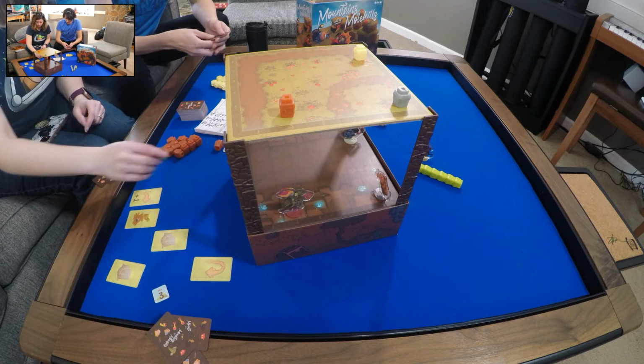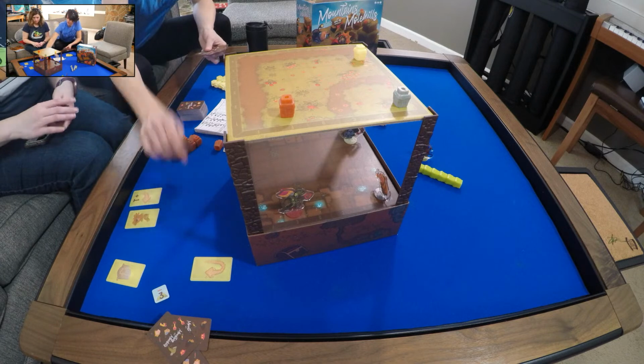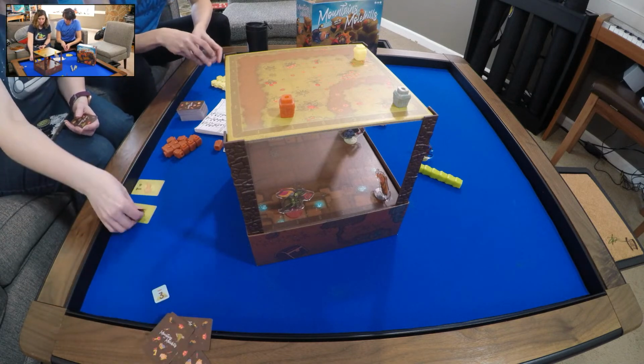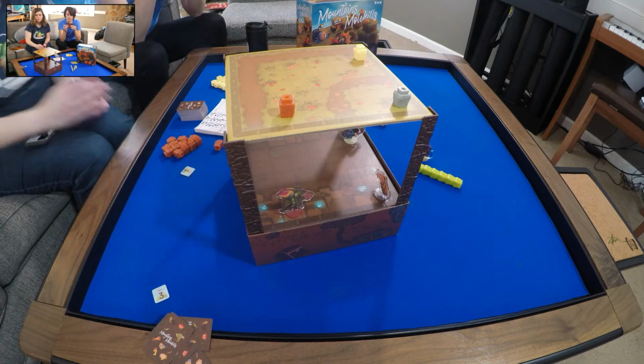I'm going to do this one. So we'll draft all of these first? 4. So there'll be a few left over. All right, so now that we've done our draft, yay! Now we'll do our tunneling.